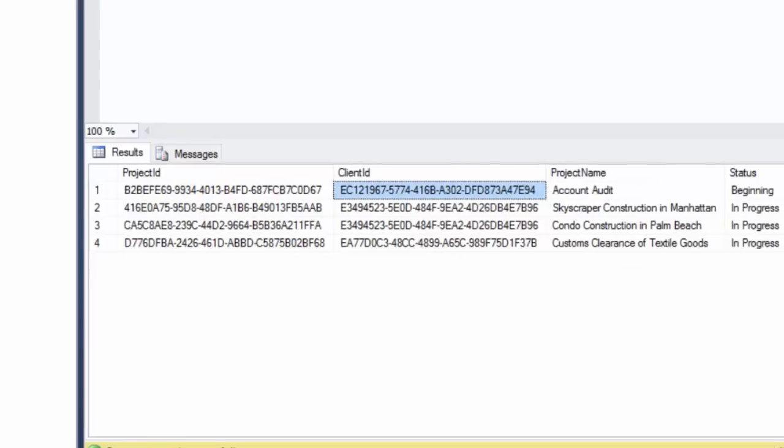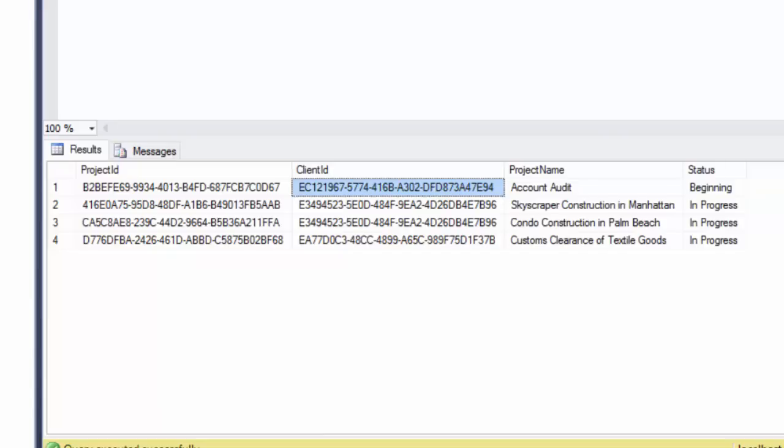Now, when we get to projects, we start to see some of the, I don't want to call it a shortcoming yet necessarily, because this is just the way you do things in a relational database. But in this select statement, I get all my projects in the database, but just by looking at this, I have no idea who this project belongs to, who the client is. It's got this strange looking ID number, EC121967, and I have no idea who that is.